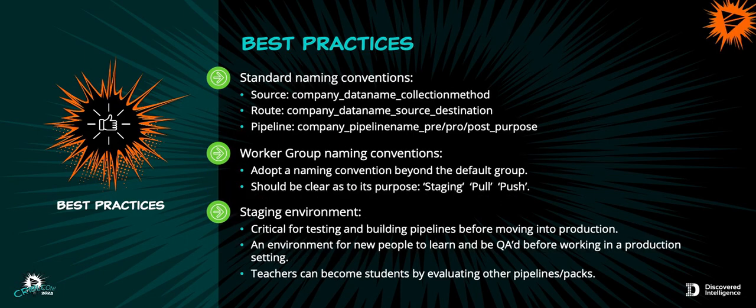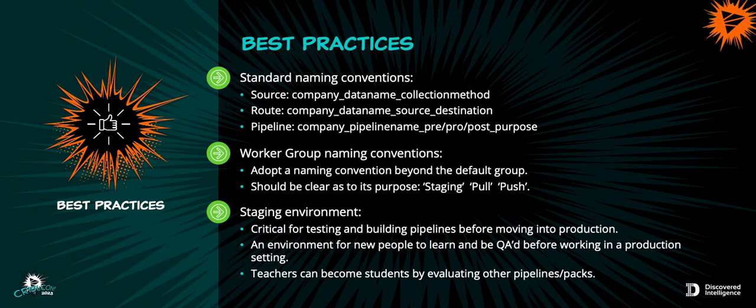Naming conventions. Before deploying Cribl, define naming conventions for everything, such as sources, destinations, pipelines, and lookups. A consistent, organized set of pipelines is so much easier to work with than a mishmash of pipelines following different naming standards. And include worker groups in your convention. If you plan on having multiple worker groups, make the names meaningful and representative of the group's purpose: staging, push, and pull.